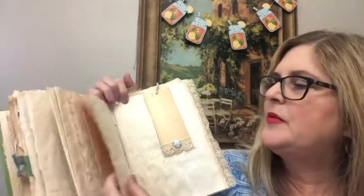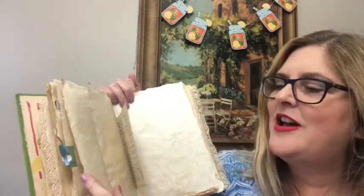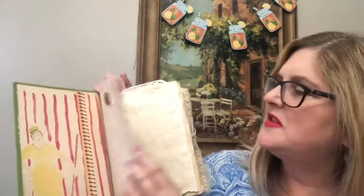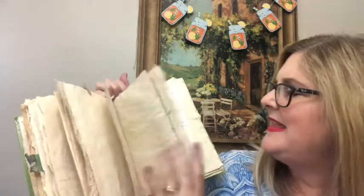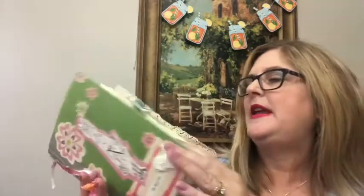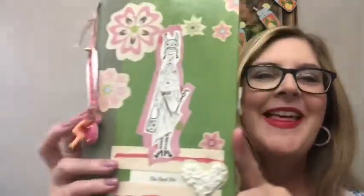If I get a pretty note card from a friend, I can put it in here. If my children say something silly that I want to remember, I can jot it down in here. Snapshots that we take throughout the year, I can clip them in here. This is a catch-all journal. It's really just a place that I will write my thoughts, maybe my feelings, quotes, inspirational ideas that I have, anything that I can think of that might mean something to me or help me in the future as far as planning and ideas, I will jot down and insert and pack in and draw pictures and make bullet lists, those kinds of things.